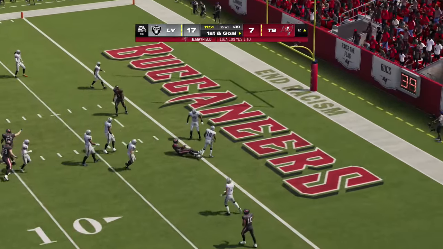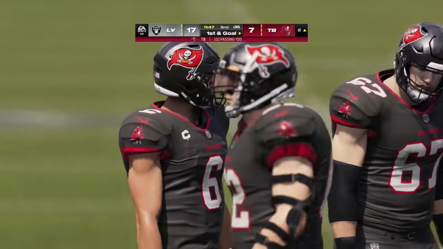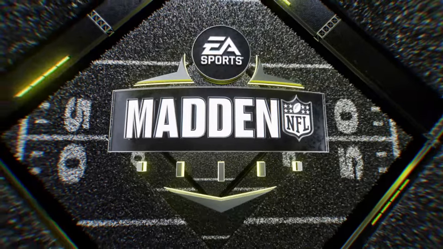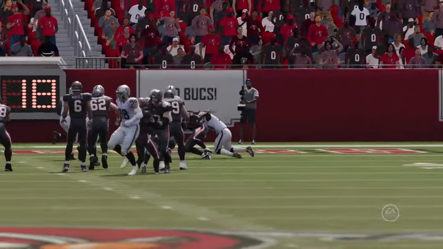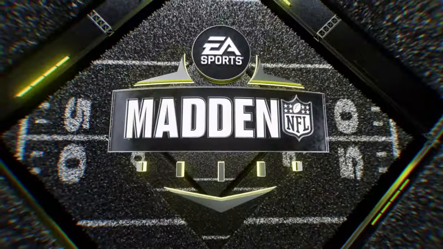The quick slant caught. And the Bucs are looking at first and goal as he's tackled all the way down at the 2-yard line. This has to go down as one of the simpler routes in the playbook, but oh so effective. Nice completion there. Keeps the sticks moving.